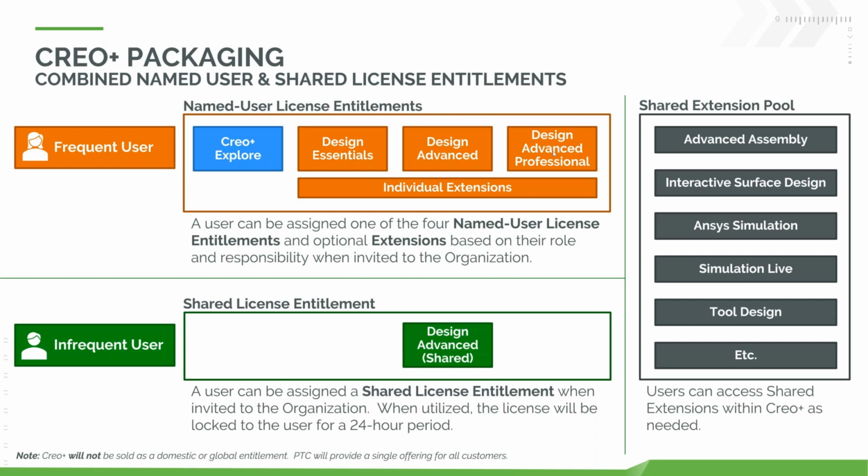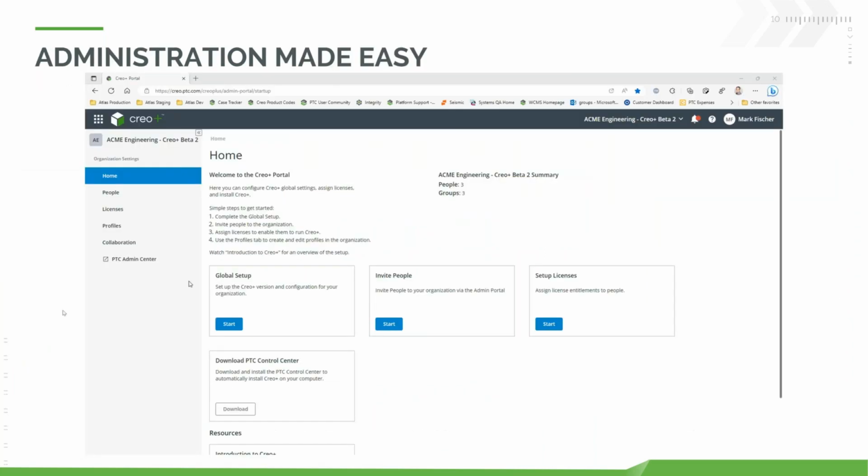Now, just for purposes of demonstration, here is a view of the admin portal. I'm an admin, logging into the admin portal via browser. Simply what I'm showing is the home page, which gives me, as an admin, the control for my global organization. I could do everything for my org from the confines of my desk in a browser.